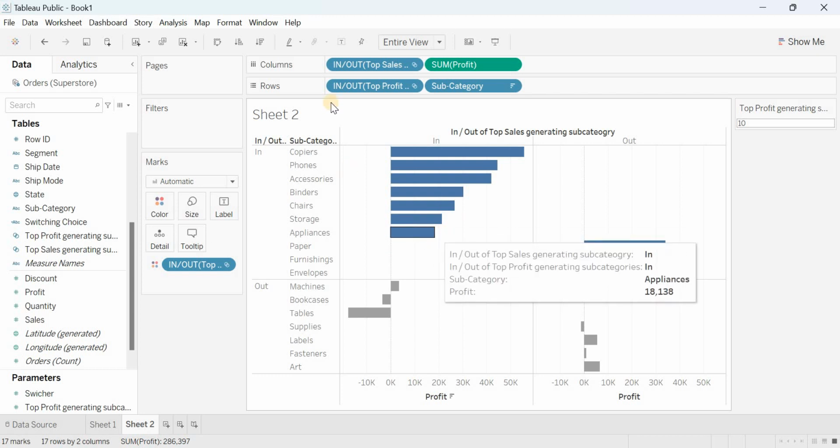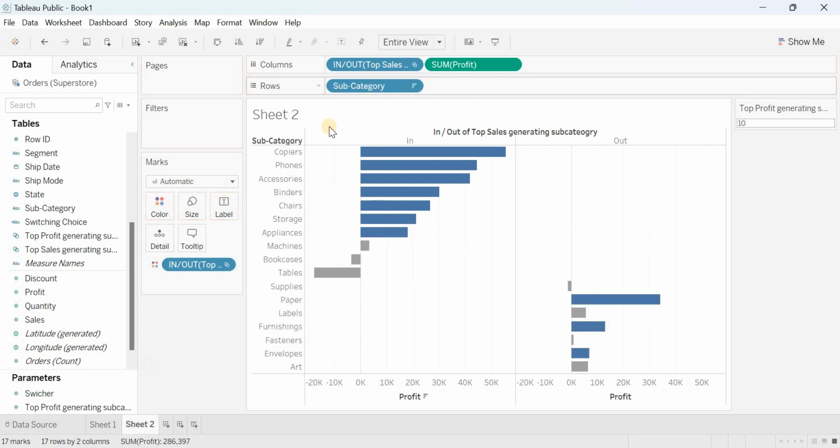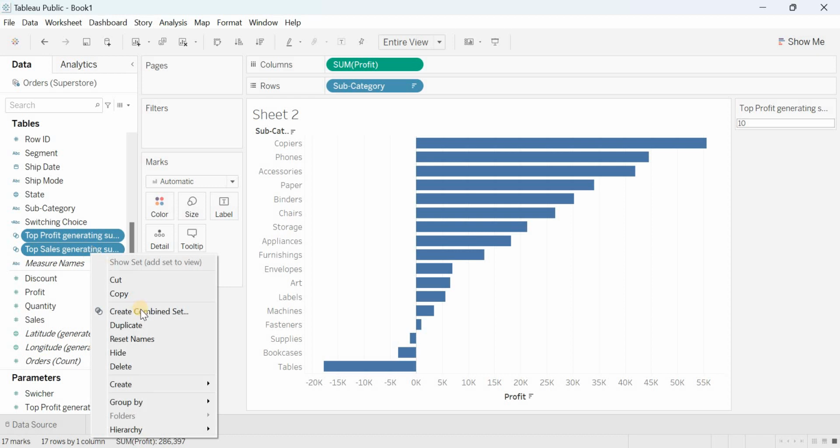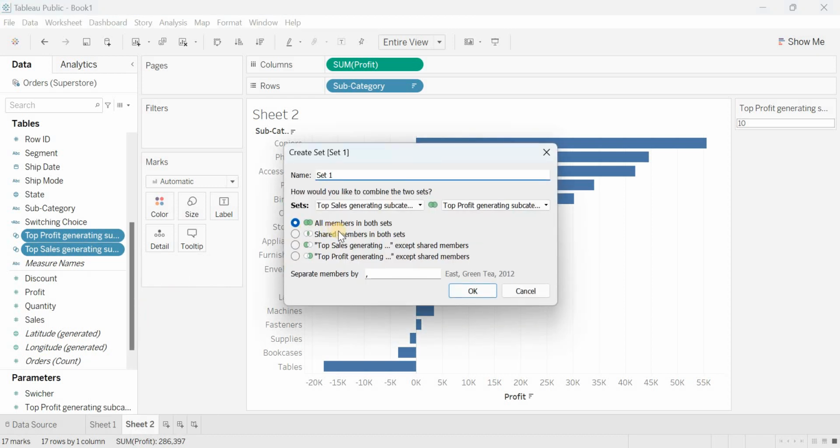Let me remove all these things, and let me remove this as well. And let me do one thing. I'll make a combined field here. Let me create a combined set. I'll make an inner join in this case. With the inner join, both sales and profit are combined, and I just want to create that set.